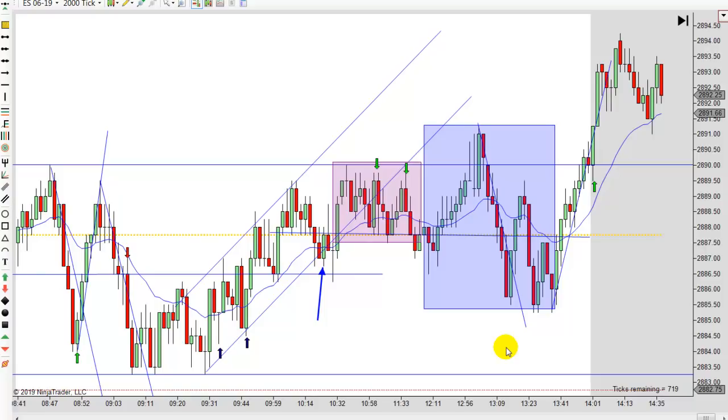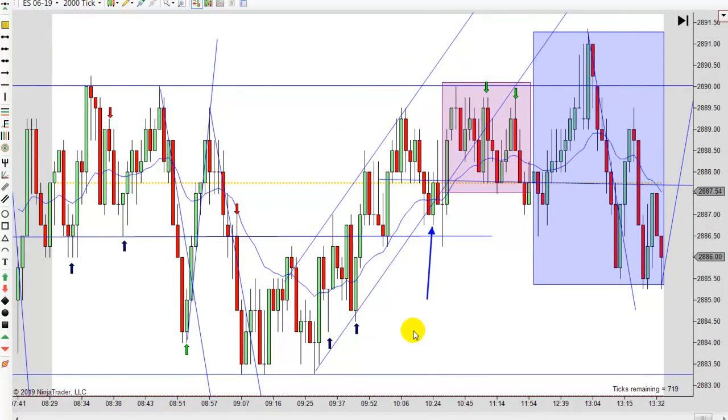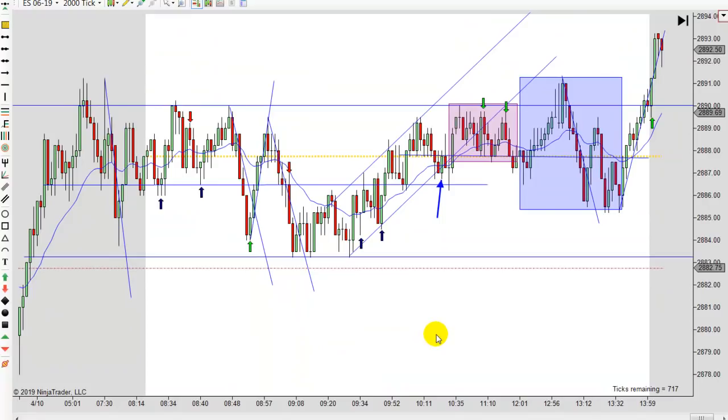Hopefully it'll pick up. It gets like this sometimes, especially in the summer, but it won't be long. Something will happen, and we'll get a lot of volatility, and it'll go crazy again. So anyway, I hope you had a good trading day. If you felt like you sat here and did nothing all day, don't beat yourself up because there really just wasn't a lot of trades.